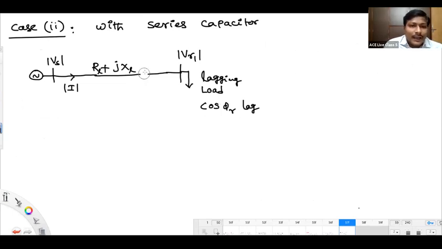Okay, listen please. I am adding that series capacitor at some place in the transmission line. How is the impedance of a series capacitor, plus J or minus J? It will be minus J, so it will be minus J XC. That's the extra series capacitor we have added. On account of that, the receiving end voltage will be modified to VR2, but you don't get any change in the receiving end power factor.